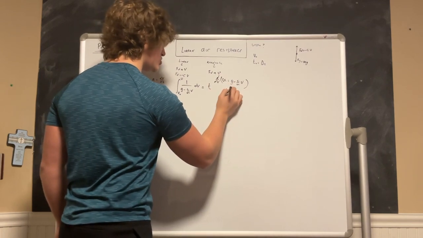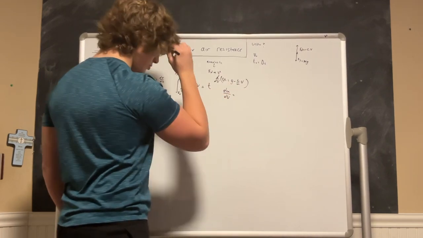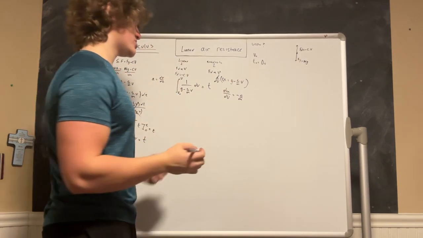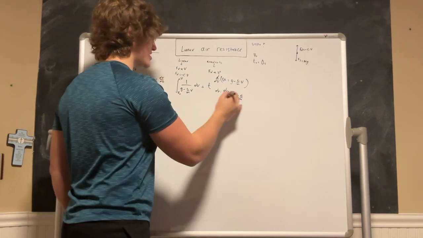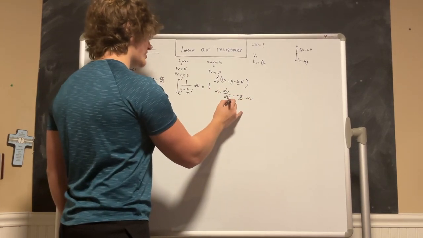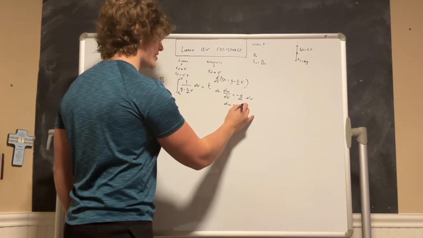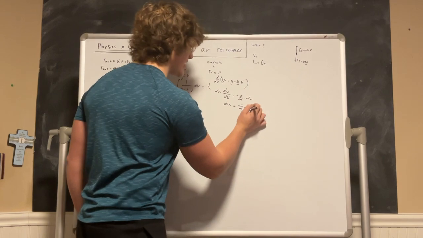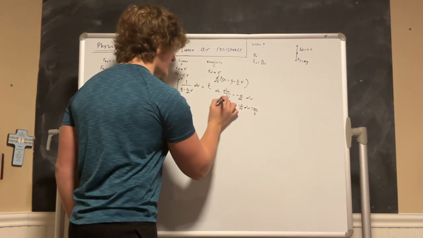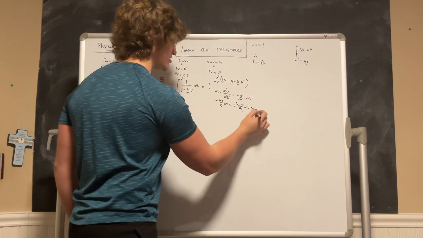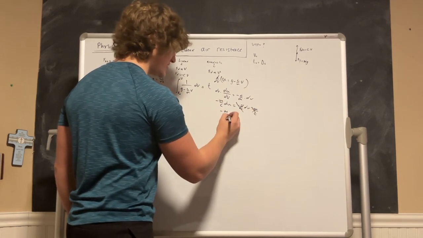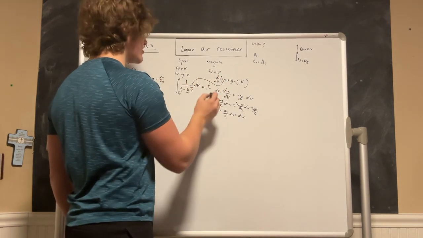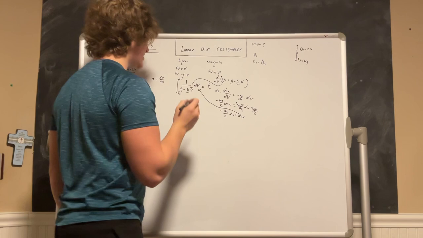So this gives us that du over dv is equal to negative c over m times v to the 0, which is just 1. So now we're going to go ahead and multiply both sides by dv, and we get du is equal to negative c over m dv. Now we are going to multiply both sides by m over c, and that would actually be negative m over c. So negative m over c, canceling out all this, and this gives us that negative m over c du is equal to dv. Now we can go ahead and plug our u in right here and our dv in right there.